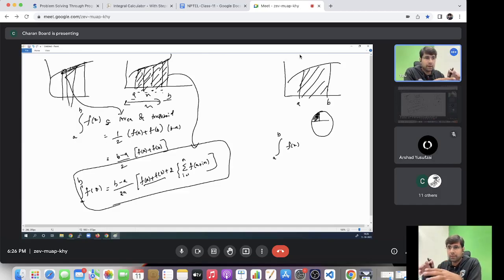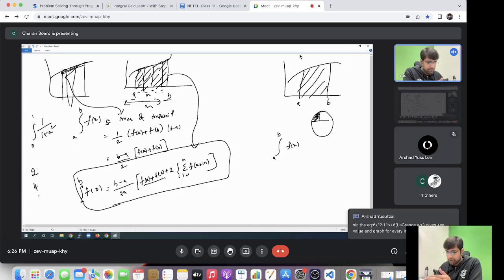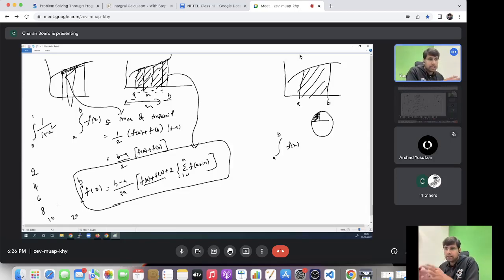I want to show an example with a curve 1 by 1 plus x square, and we will calculate the limit between 0 and 1. What we will try to do is initially take 2 trapezoids, then 4 trapezoids, then 6, and we will try 8, 10, 20. Then we will see how the error is reduced. We will try to see this in action. So that's what I intended to do. Let me shift back to my Visual Studio.